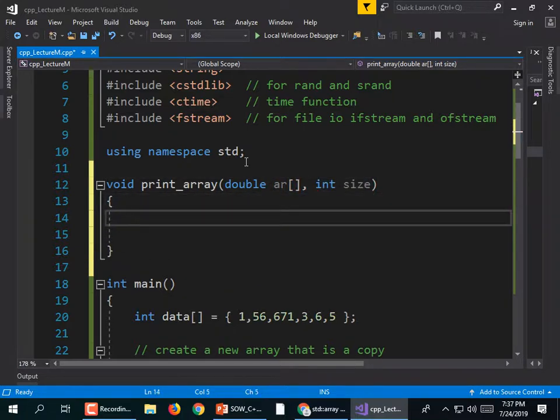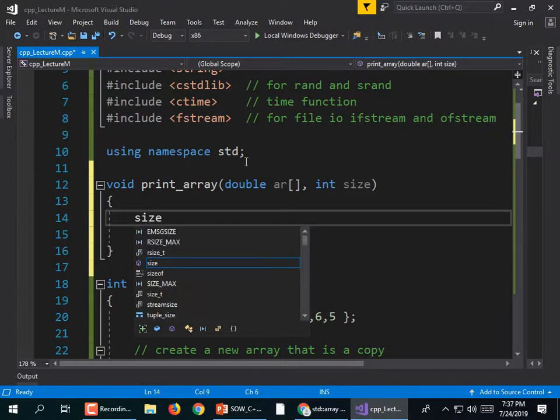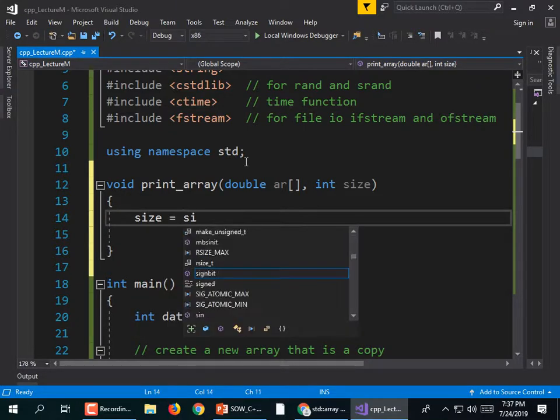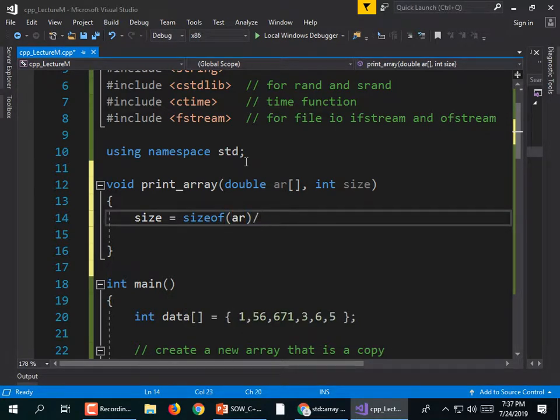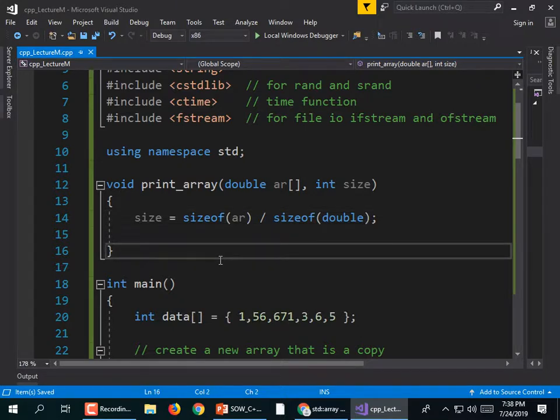But I'm going to demonstrate why we need the size. What if we tried to calculate the size on the fly? What if we did this? size equals sizeof(ar[]) divided by sizeof(double), like that. Just like we did downstairs in our code. That's great, but it's not going to work.